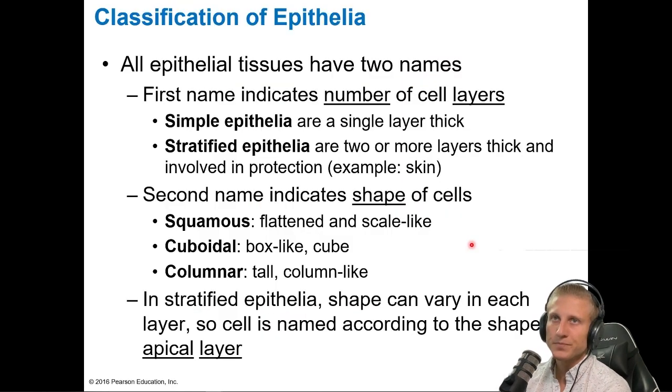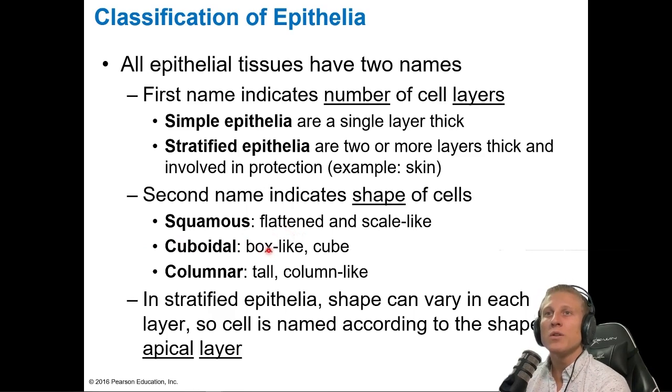Secondly, we can look at the structure, the shape of the cell to give us an indication as to what category it should belong in. Squamous is going to be flattened or scale-like. Think of like a pancake sort of a shape. This will also be reflected in the shape of the nucleus. The nucleus will also be flattened out.